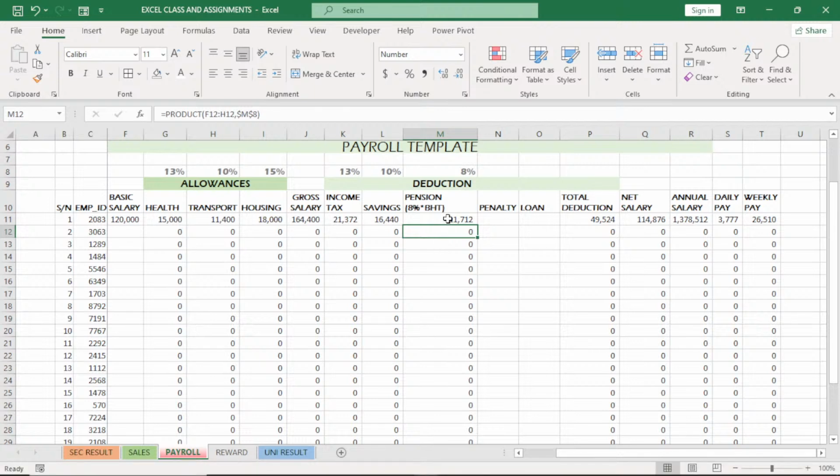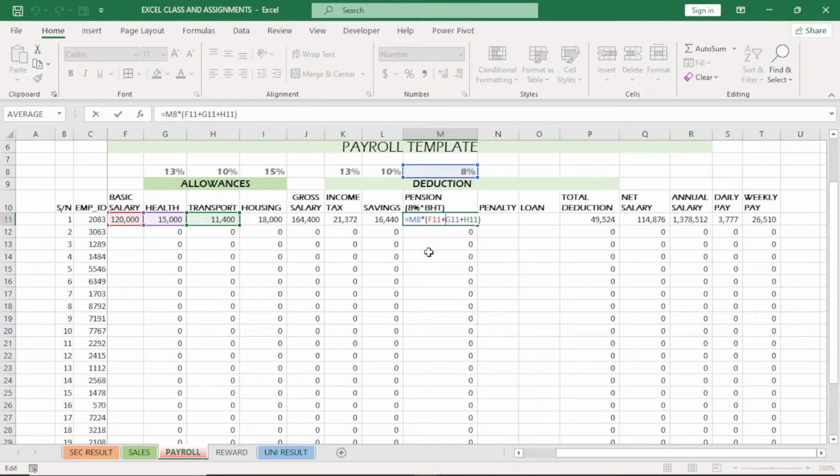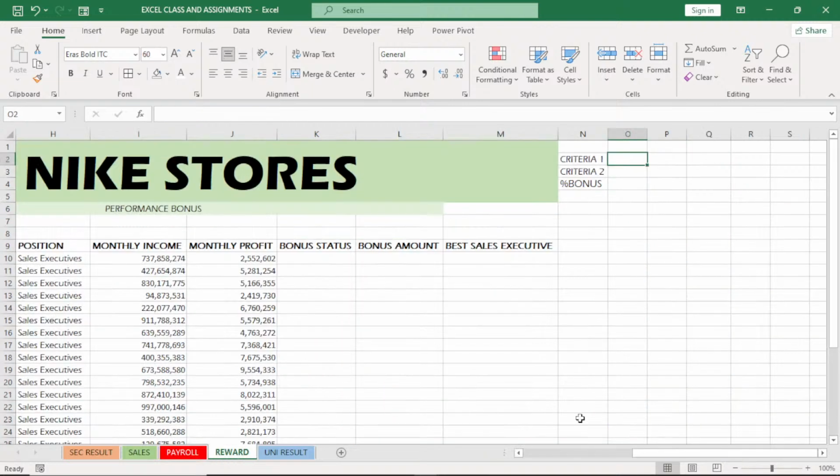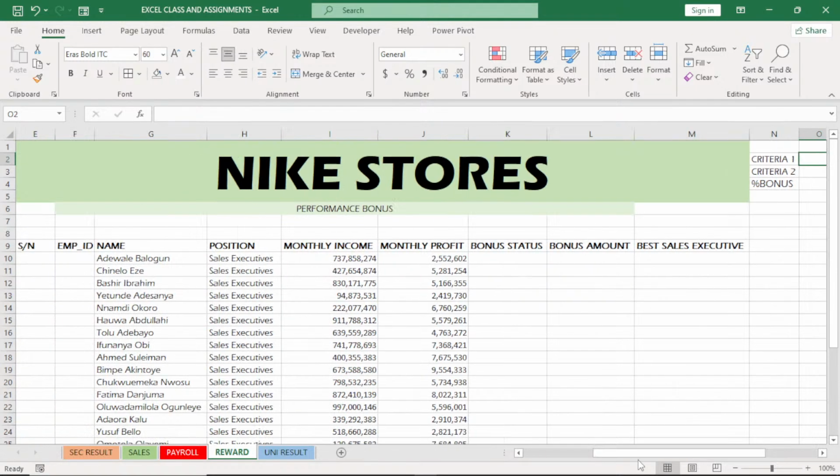Please take note of this. I was tempted to end this now. Tonight my plan was to handle 5 real-life workplace projects, but time will not be on our side. What I wanted to look at is performance bonus: how to know the staff that deserve bonus, those that don't, their bonus amount, the criteria, and the functions we can use.